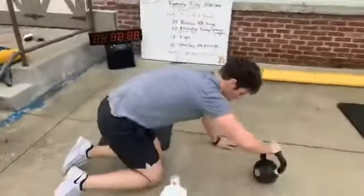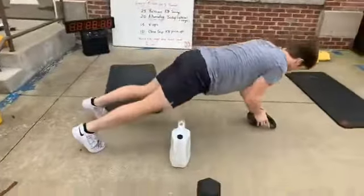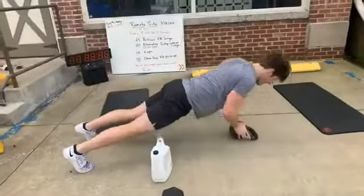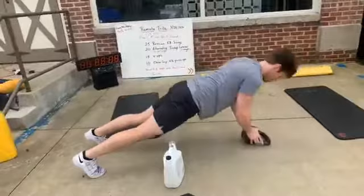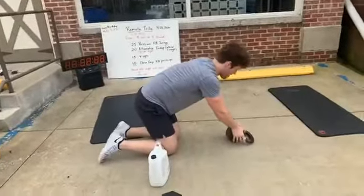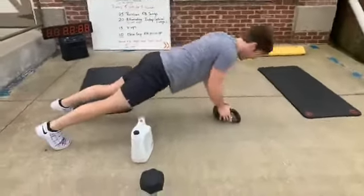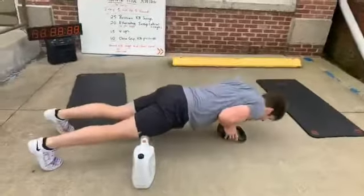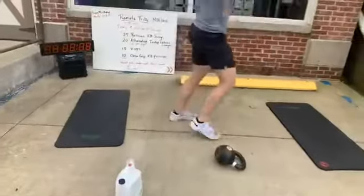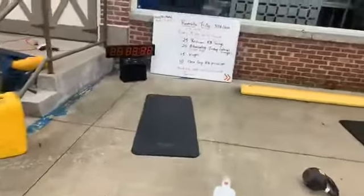Set 10 close grip push-ups, team. Get that kettlebell. Make sure your wrist is stable. Oh, yeah. Isolating them triceps. Wow. Yeah. Those are tough. Those are tough and awkward. Just like middle school. All right. Get your time. 2:33. Let's go.